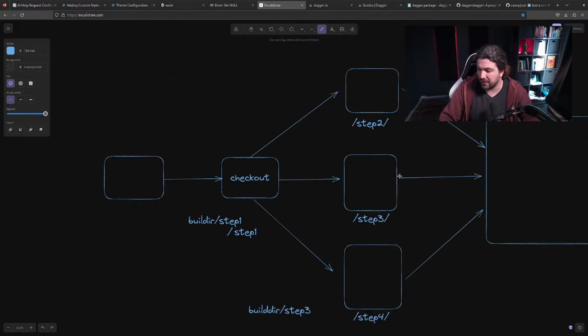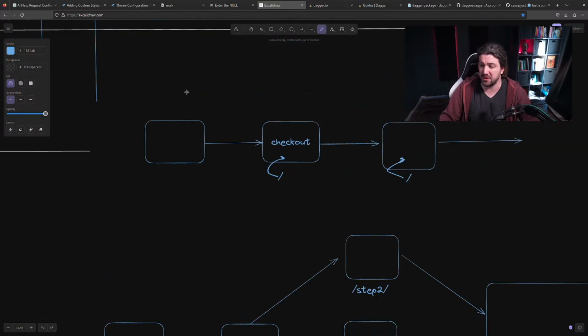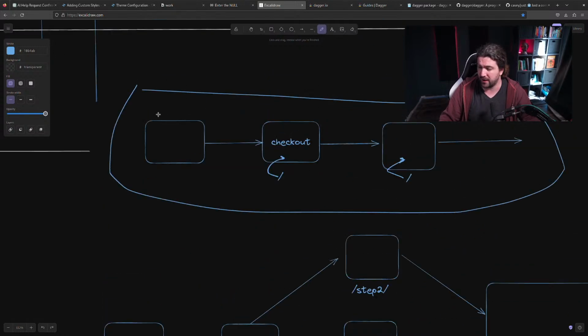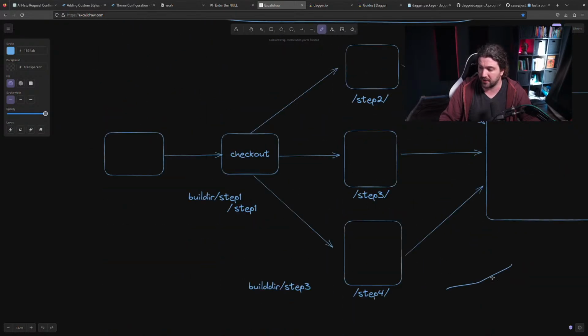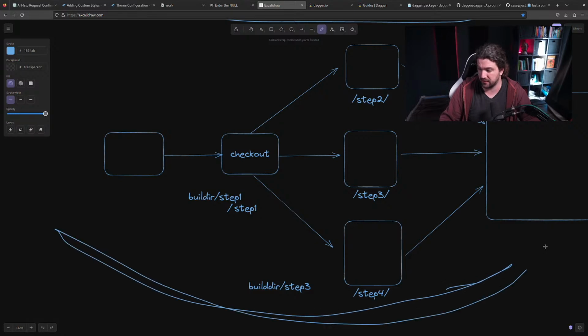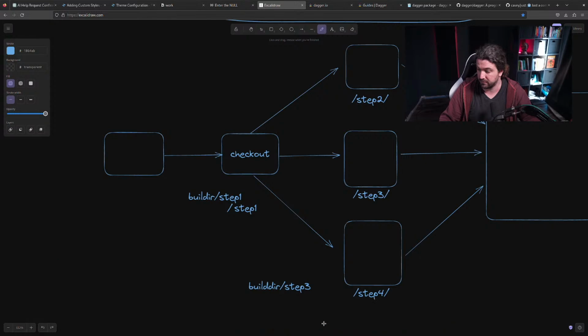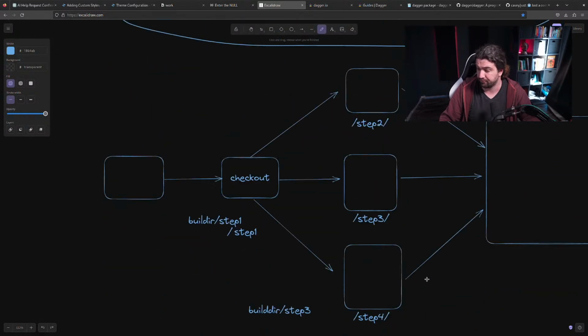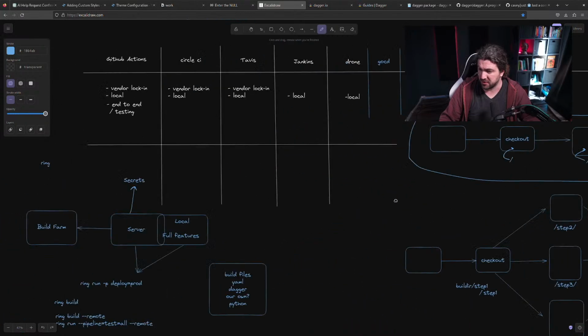I needed the individual step containers to be able to share some state somehow. And the question is, do we do it the GitHub Actions way right here, where it's linear, or do we do it this way where it's non-linear? This way is harder, but I think it could be powerful. We don't have to figure this out today though. I was just brainstorming some.